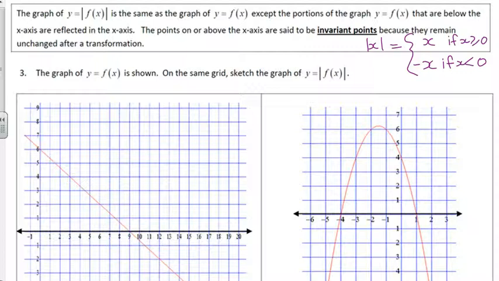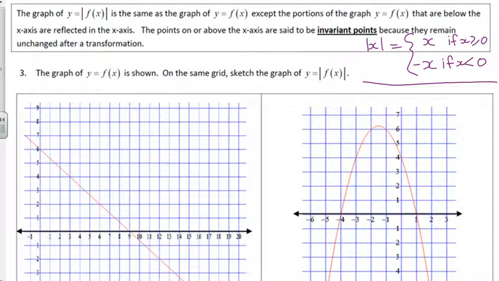We know that they reflect them so that they open down. So replacing your x with a negative x, or putting a negative in there, gives you a reflection in the x-axis. Okay, so that's why we're seeing this reflection in the x-axis. We're saying if the x values are negative, then take the negative of them. Take the negative of a negative, which gives you that positive value. That's what absolute value does, right?